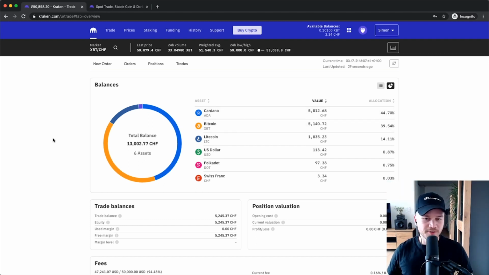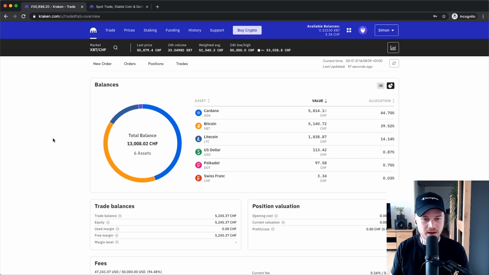All right, so now we have bought some cryptocurrency with our fiat currency, which is US dollars. Now, the next thing that you might want to do, if you don't want to keep trading your cryptocurrency here on the Kraken exchange, is transfer your cryptocurrency to some kind of wallet. Because when you keep your cryptocurrency here on the exchange, you are basically trusting Kraken to keep your cryptocurrency safe, which is kind of not the point of the whole cryptocurrency idea.